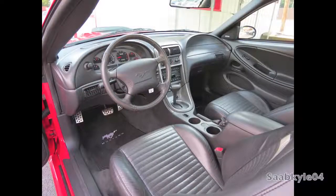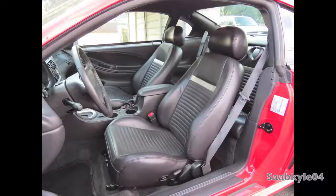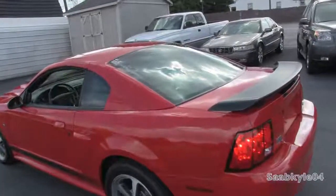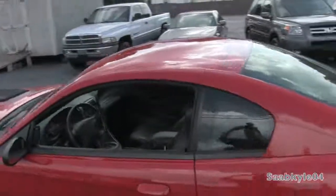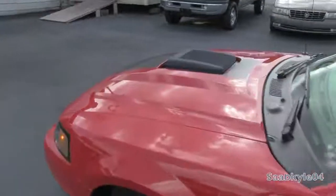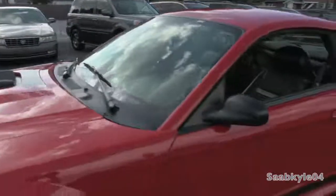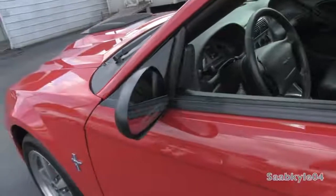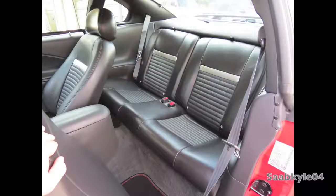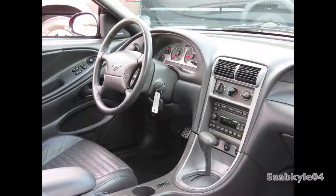So this begs the question: what's different? The Mach 1 isn't just a set of decals and wheels. It has the Cobra-derived V8, but it also has some unique hardware not found on other Mustangs. Ford improved the low-end torque by a marginal 3 pound-feet, but also decreased the RPMs necessary to achieve peak torque by 750 RPM compared to the Cobra, meaning the Mach 1 could reach peak torque at 4000 RPM while the Cobra reached it at 4750 RPM. They did this through the addition of high-flow cylinder heads fitted with intake cams from Ford's 5.4-liter V8, and modified exhaust cams and manifolds that worked in complement with the cylinder heads to give it a bit more grunt off the line.